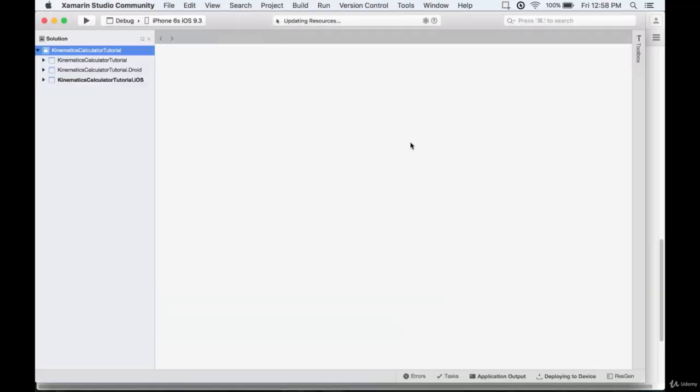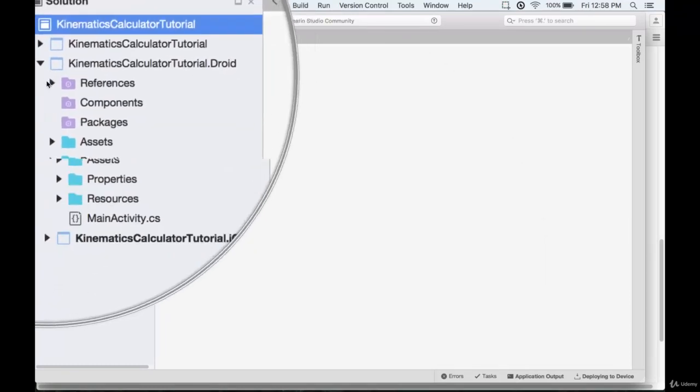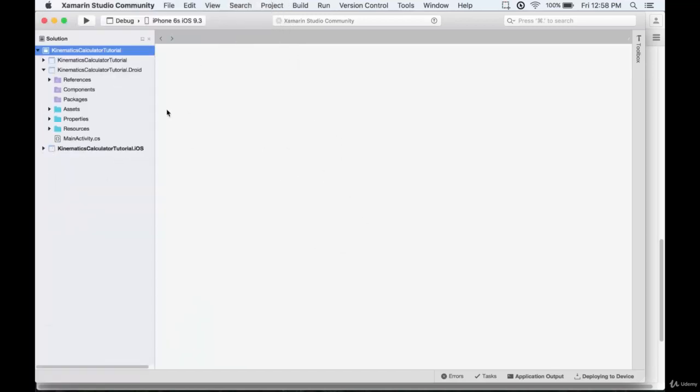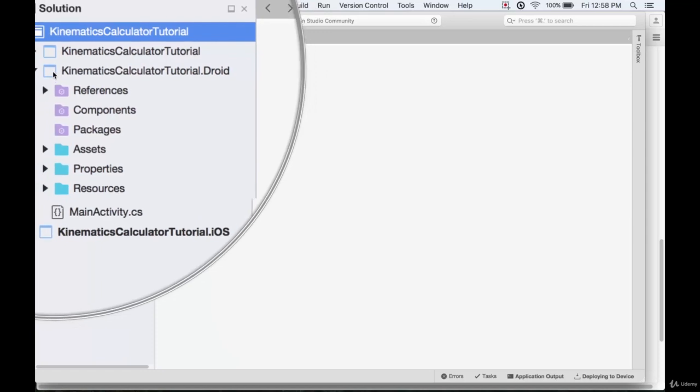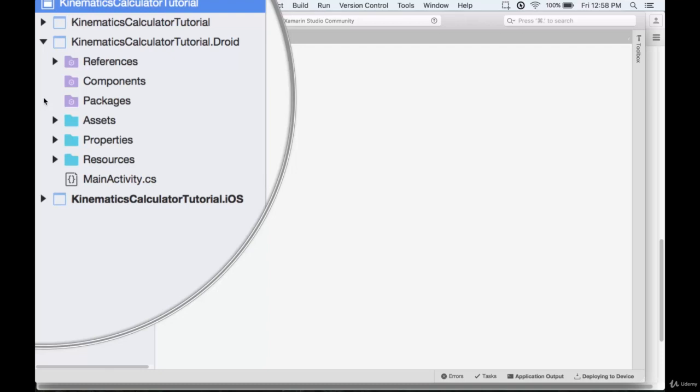Okay, so for those of you who have watched these tutorials before, it's going to be the same setup where we're just going to basically make a blank file for the code and then a blank layout. For those of you who haven't, I'll go through what I'm about to do. So this is the file explorer here, and there's no file open, which is why we have the blank page. What we're going to do is first open up the Android files, because in this tutorial we're going to build our calculator from start to finish in Android, and then we're going to go back and do the same in iOS. And there are going to be some differences, but there are also going to be a lot of similarities, and I'll explain those as we go.